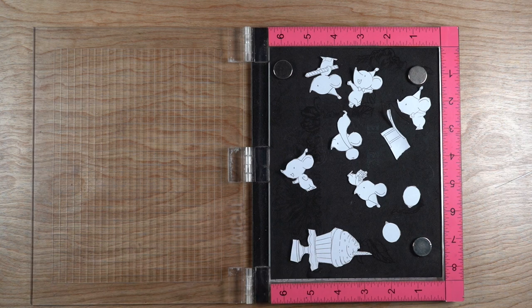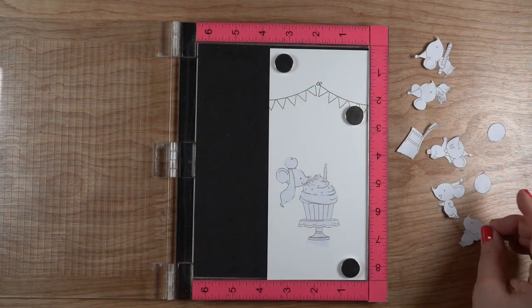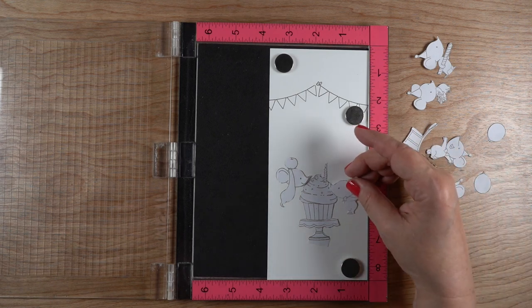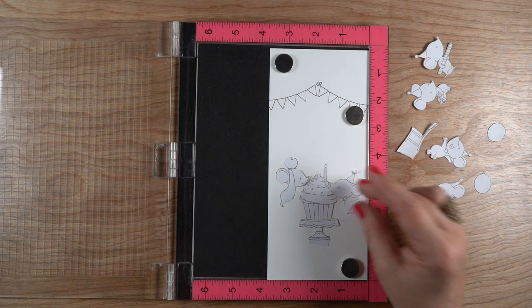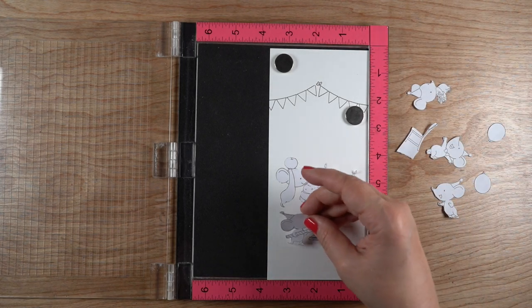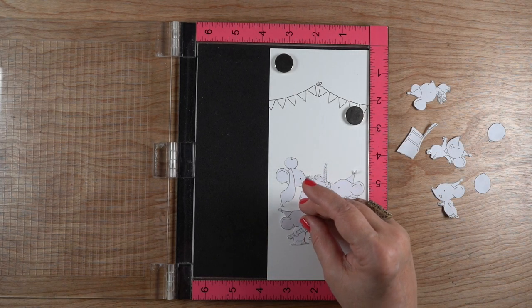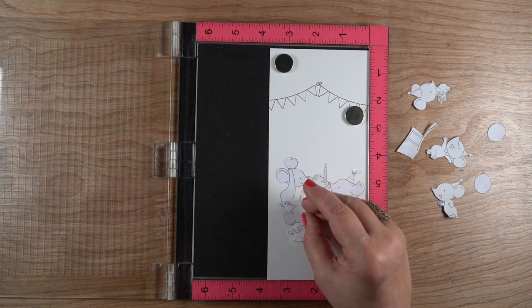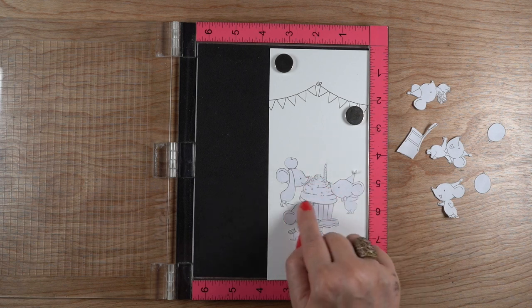Next up is placing the images and trying to figure out what scene I want to use and where I want each of the critters to be. When you're using this sticky note, you can change your mind - you can peel one up and put it back down.